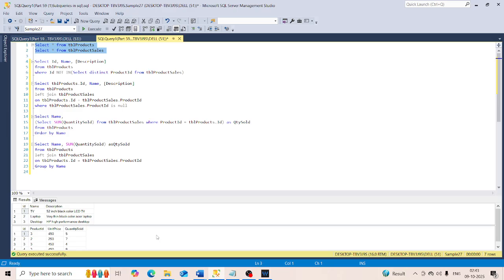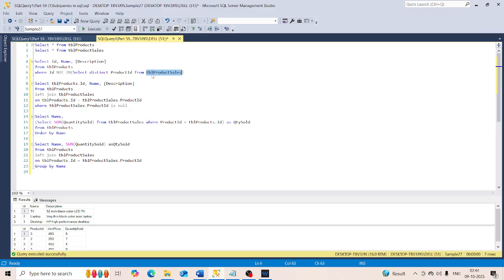Now, if you look at this TBL product sales table, this table appears only within this subquery.